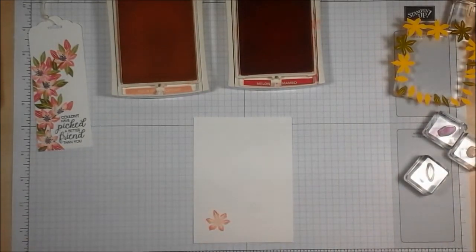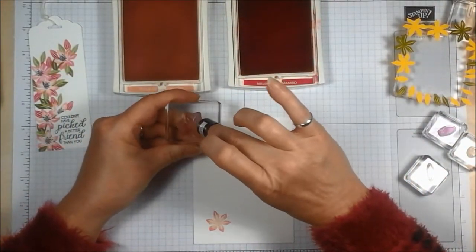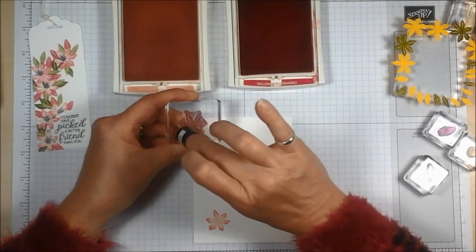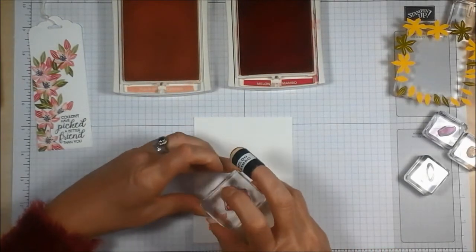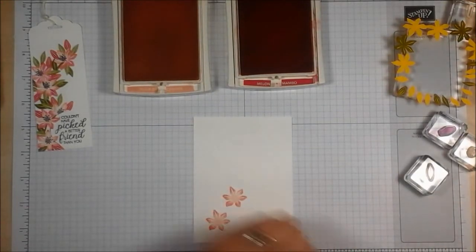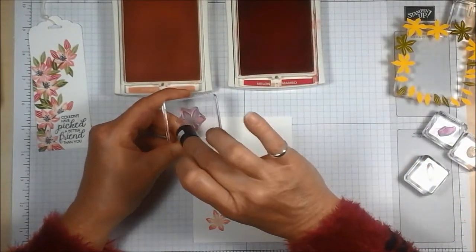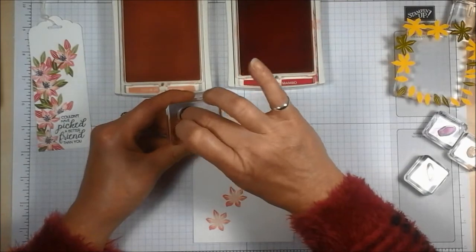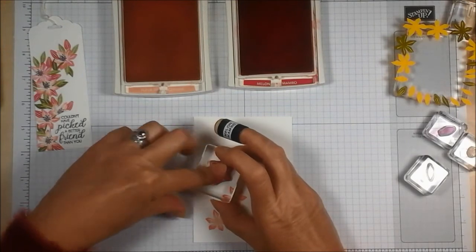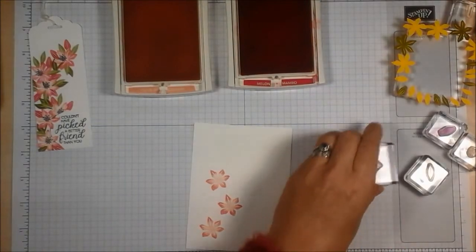And there's one. Clean it off, do the same thing again. Tap it onto the Blushing Bride ink pad and then add some extra colour around the outside with the sponge dauber. And we'll do that a third time. Because you're adding this ink with the sponge dauber, every one is going to be very slightly different. You'll add a little bit more on one petal than another. There we go. So there's my three flowers.